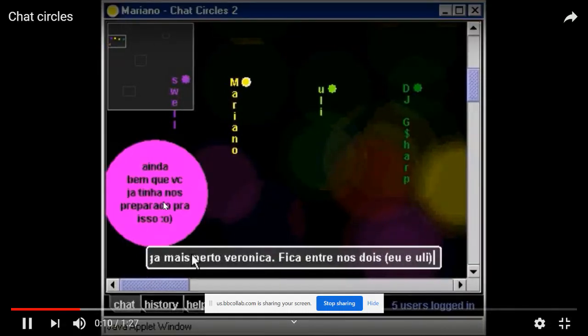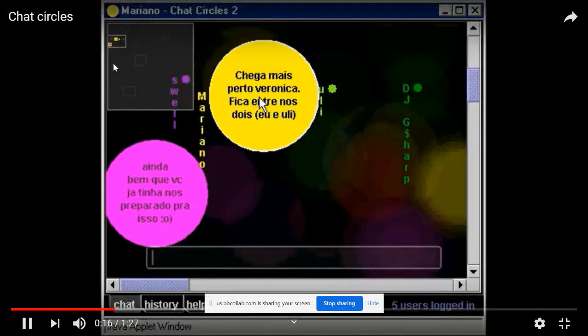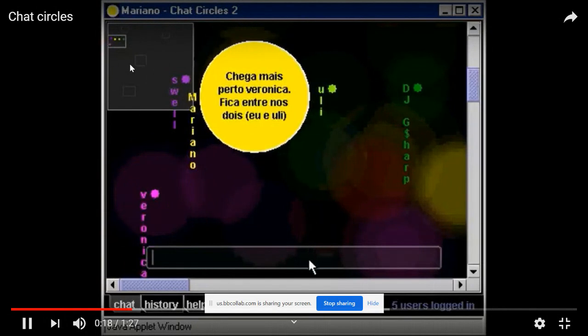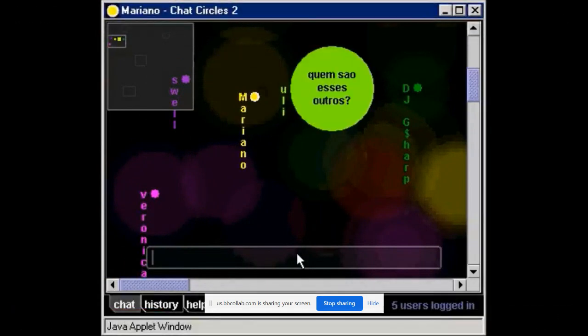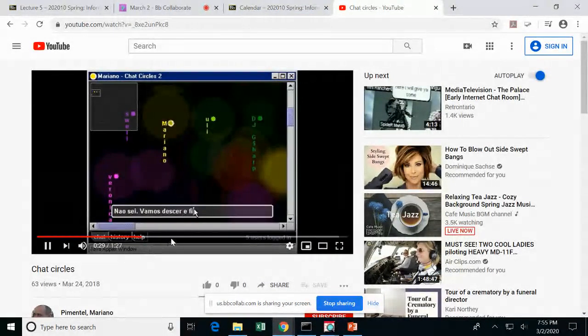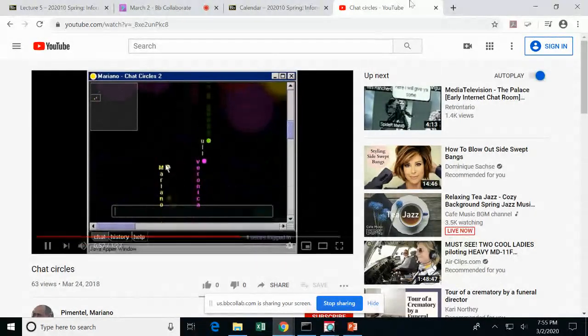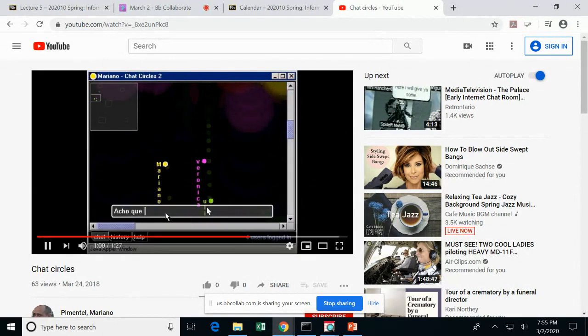So the current user is the purple one, and you see what they said. Everybody is answering. You can see an overview of the whole area, where they are right now, in the upper left corner. I think that's it. They keep talking, but I think you get the idea. Then somebody else is leaving. They take their circle, and you can see where they're going. You can follow them. They leave a little bit of a trail when they move.